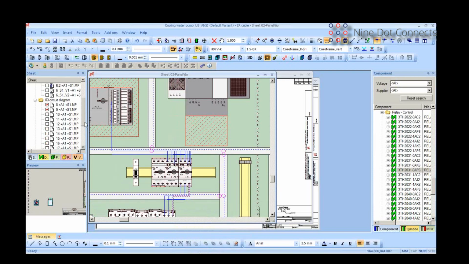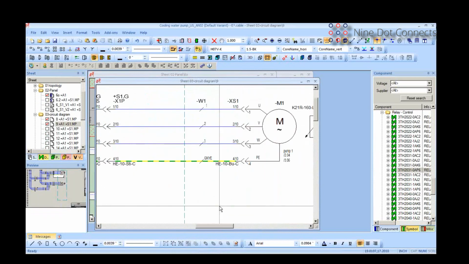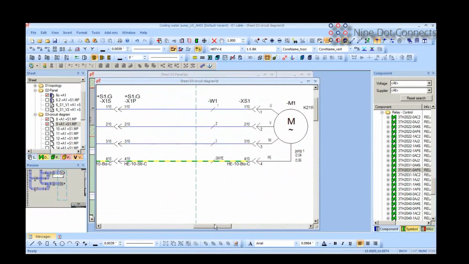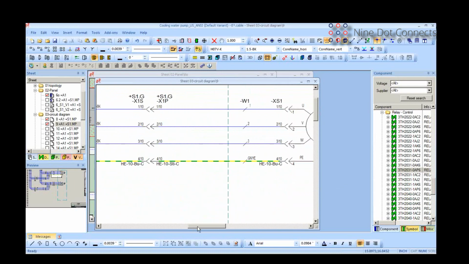So also, talking about cables, when we zoom into this part of it, we can see for this motor, we have a cable. The motor itself has a pigtail with a connector on it. We can see the connector on that side, and it's connected up to the rest of the circuitry.